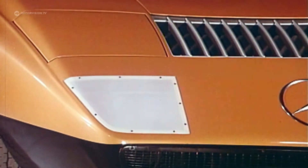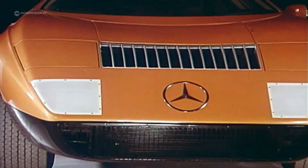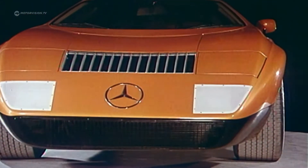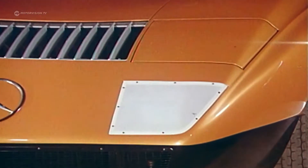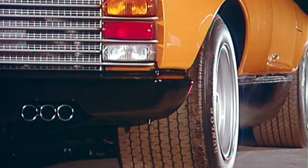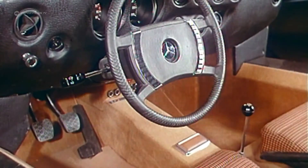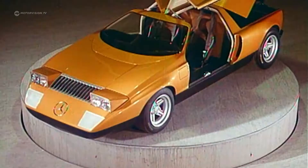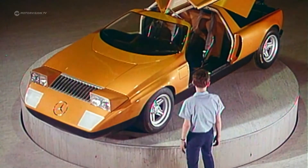Apparently, poor quality workmanship — the plastic body is produced by an external body factory — and problems with the rotary valve engines stand in the way of mass production. Originally, the C111 was to be called the C101, but Peugeot had earlier protected the zero in the middle of the three numbers. Mercedes had no other choice than to call the car C111. Stylistically and taste-wise, a good decision.